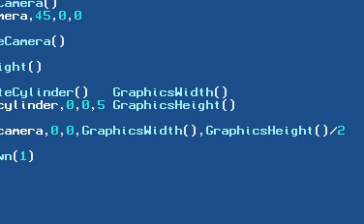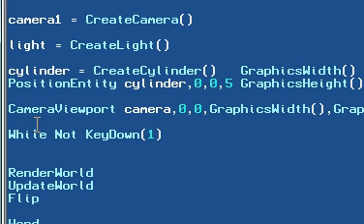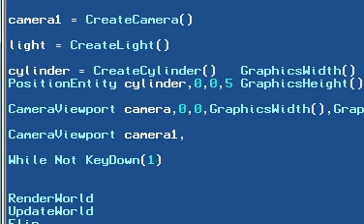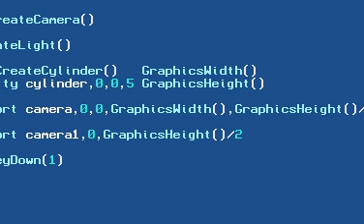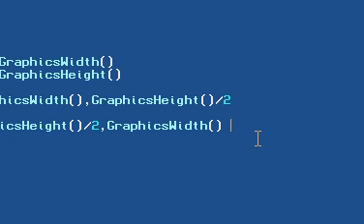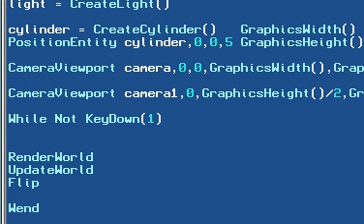There you go. Now let's create another viewport for camera 1 this time. So camera viewport, camera 1. Let's draw it at 0 on the X, but now we have to draw it from that half middle point down, so graphics height divided by 2. Let's make our width, of course, our original width, because we want our cameras to be full width. And then the last part, how high we want our camera to be, is again graphics height divided by 2. Alright, so there you go. We created our simple camera viewports.